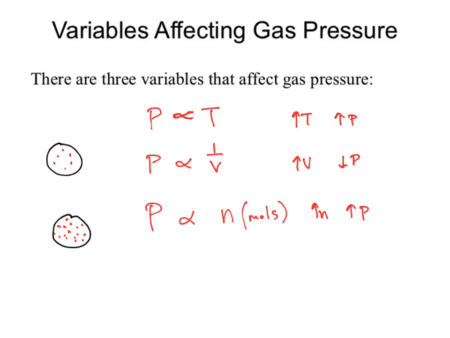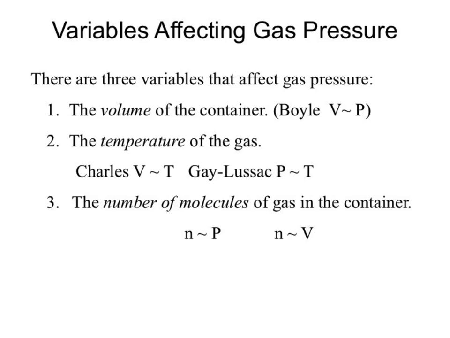Okay? Do I have to relate just pressure to moles, or could I relate moles to volume? Or moles to temperature? Okay? Because pressure is something in common with all of them. Yes, all of them can come related to each other. Okay? These observations were things that were made a long time ago, and because they were made or had some initial discoverer, they got to stamp their name on it. So that relationship between volume and pressure, I think it's Charles Boyle. No, I think I'm screwing it up. Somebody Boyle, okay, got to attach his name to that relationship, saying that volume and pressure are inversely related.